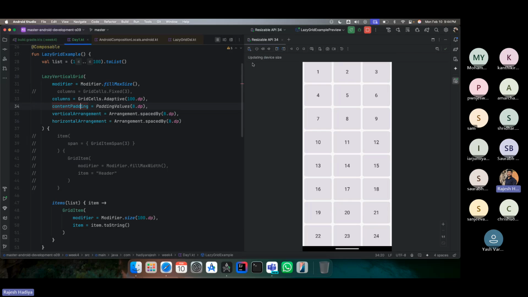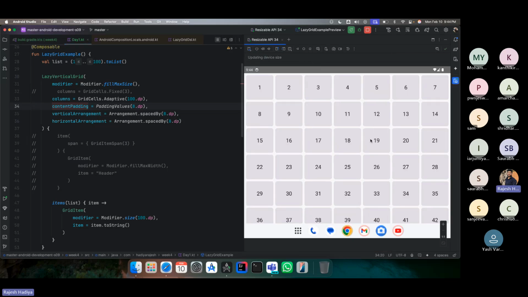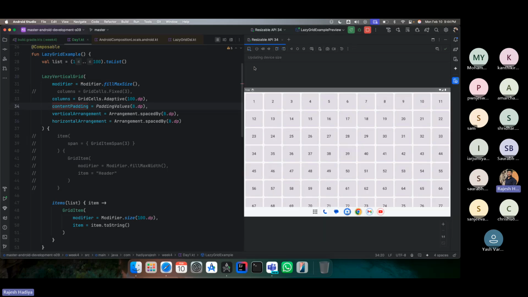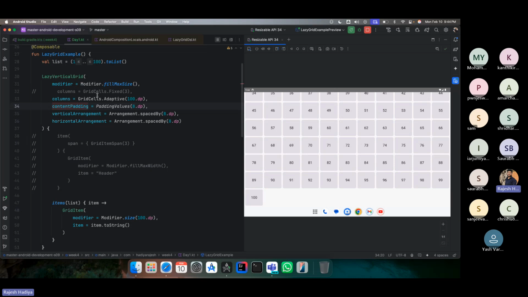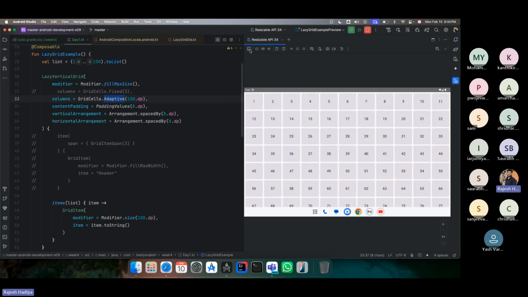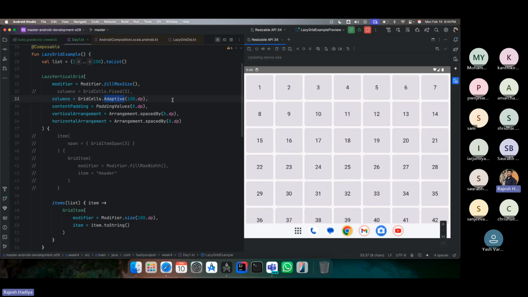Let's see how it looks in a foldable. Awesome. We have good improvements, right? Earlier it was just 3. Now we have 7. And on the tablet, awesome. So this UI aligns with what we want to build. We want to build a box of 100 dp. So now this aligns more vertically. What we are doing is adapting to the screen size. We are not giving a fixed size. We are adapting to whatever size we have available. Smaller device, larger device, whatever device you have. Does this make sense for everyone?